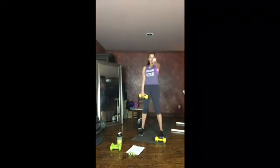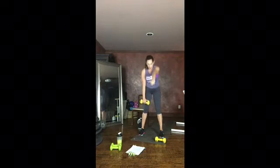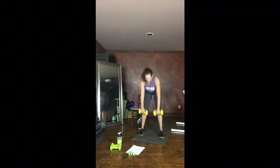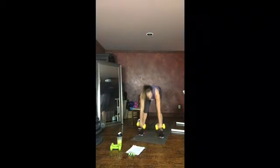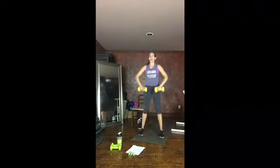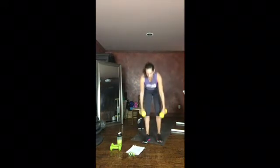Again, we want to keep that neutral spine. So when you start, your head is straight ahead, and as you come down, you're looking down in between your legs, and then you're pulling up. 10 seconds left. And rest. Increase your weights if you'd like to do so. Now's your chance. Shake it out.